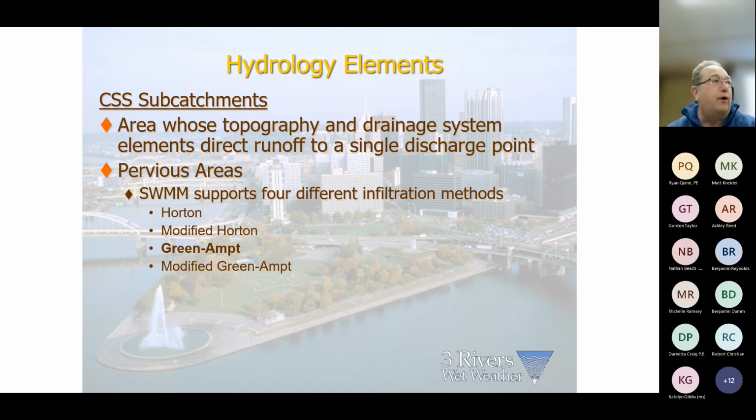Now, as part of a calibration, if you go through a new calibration process, it may be appropriate to modify the parameters of those. That would not be my first thing I adjust. But if you need that from a calibration perspective, that is typically a calibration parameter that is looked at. So if there's new flow monitoring data, that could be used for that.